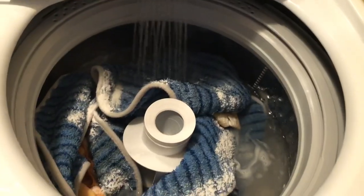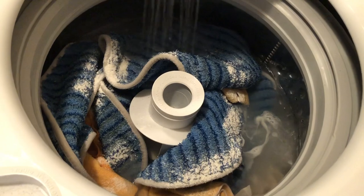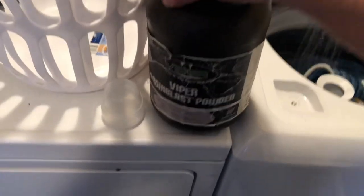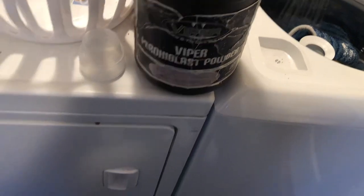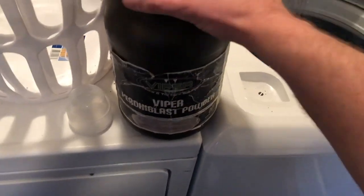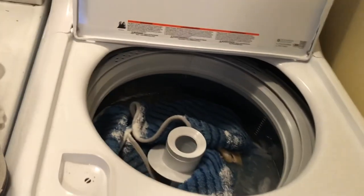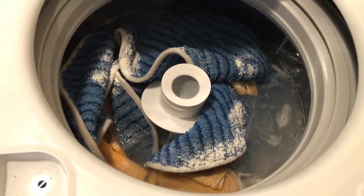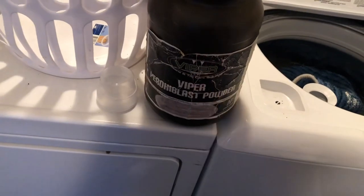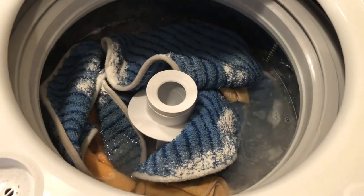Those cotton will come out looking great. A lot of that dirt will just instantly wash out. Of course the microfiber - it's hard to tell - but those clean up great as well, nice and bright. The key is it's a high pH and this has got peroxide in it - a powdered peroxide and a high pH. Now they talked about peroxide eating cotton and all that - I haven't seen that happen yet, not an issue with my cotton bonnets whatsoever. You don't have to use viper - just get a powdered peroxide and then a high pH, and mix up a full tub.